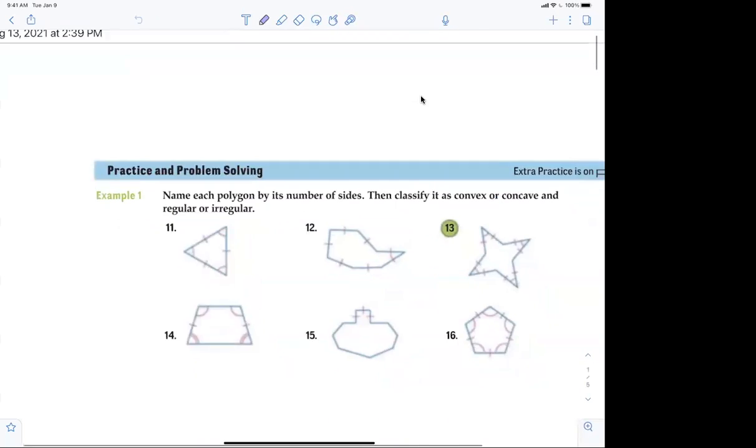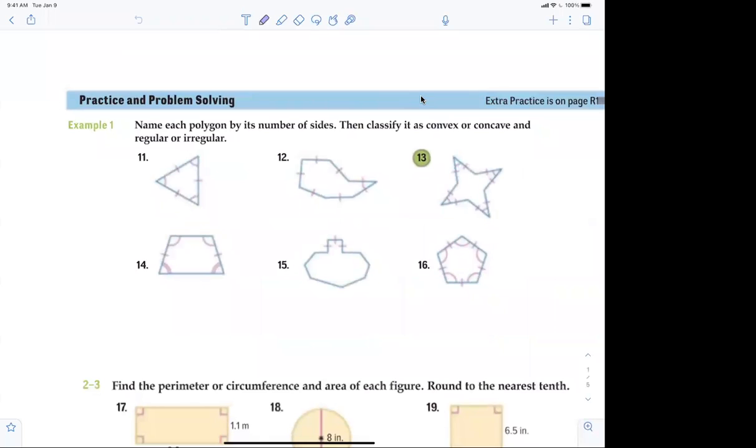So today, probably I'll just skip through and do the odds. And then tomorrow, we're just probably going to do the evens. All right. I also ordered graph paper for everybody, but it hasn't come in yet. It should have been in, but it's not. So when we do the graphs, you're just going to try to sketch it to the best of your ability. All right. So here we go.